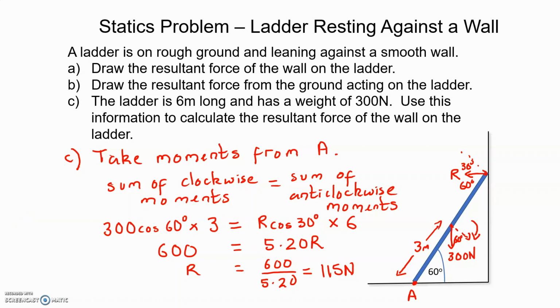The important thing to remember here is that the ladder is in equilibrium, and just a reminder that when a ladder or a system is in equilibrium, that means that the forces are all balanced. So there are two main points there. There is no resultant force and there is no resultant moment. There's no resultant torque.